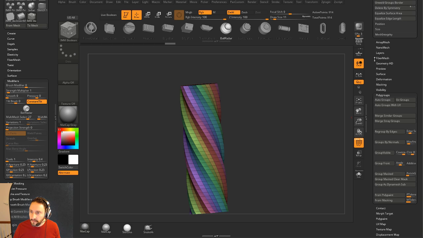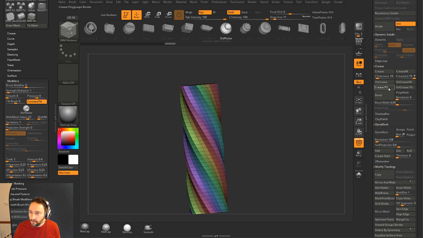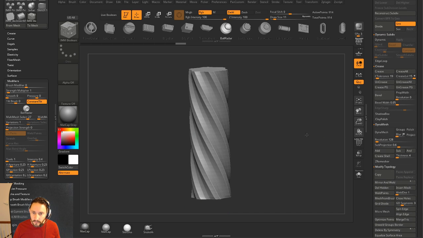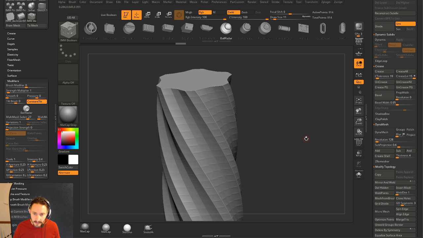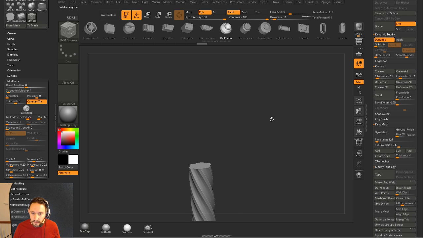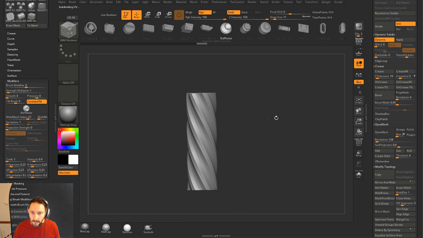So now in order to crease this, just go back to your geometry crease menu, do crease PG, and now when we hit, see how it's all faceted? If we hit D, that's going to give us our dynamic preview. Of course, you can go up here to dynamic, say choose smooth subdiv to 3, crease level, or smooth subdiv to 4, crease level of 3, and that'll back it off and give you a slight bevel along those edges. So now we have our barrel.